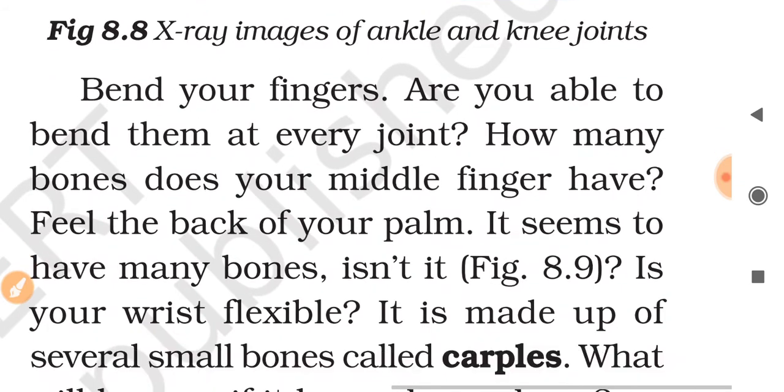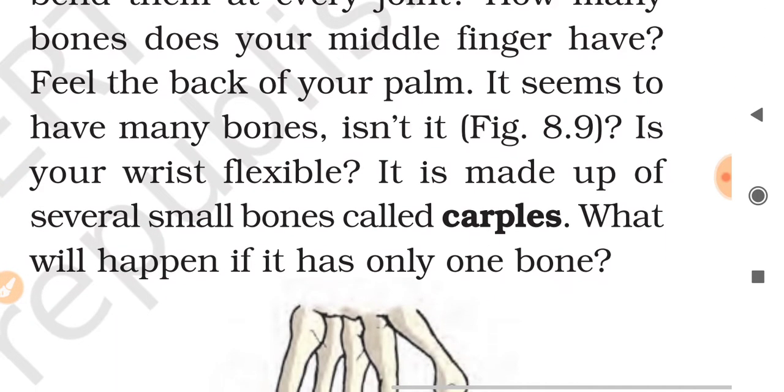Bend your fingers. Are you able to bend them at every joint? How many bones does your middle finger have? Feel the back of your arm. It seems to have many bones, isn't it? Okay. Is your wrist flexible?